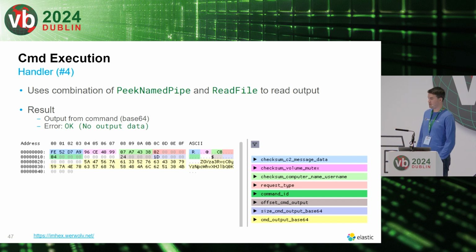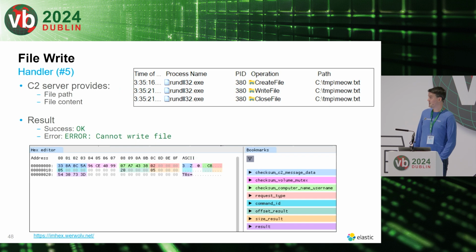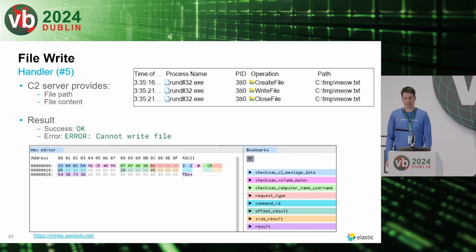The output is always going to be base 64 encoded for them. And then what WARMCOOKIE does is they have a bunch of error messages as well. So like this is the threat actor, they put this in the malware like, okay, no output data. So these are like messages for them to understand what's going on.